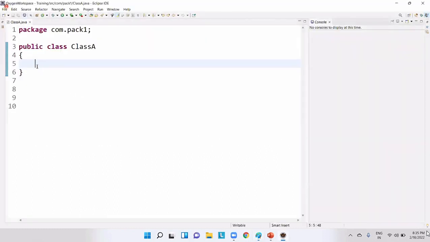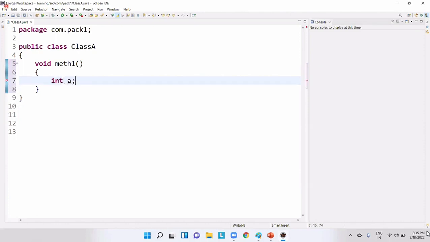Now, let me try to have a method, void method1, like this. Now, int a. What is this variable? Tell me. That is a local variable. Now, guys, for local variables, will the JVM provide default values?